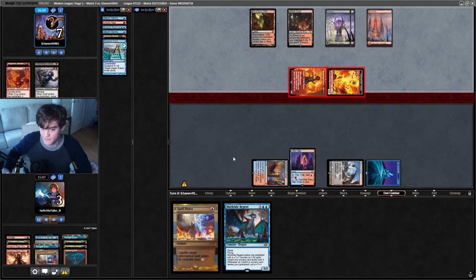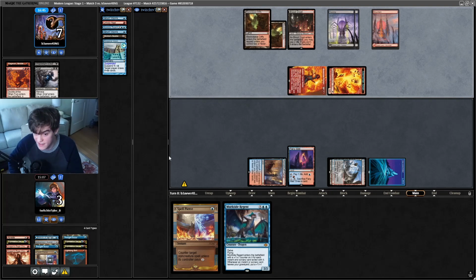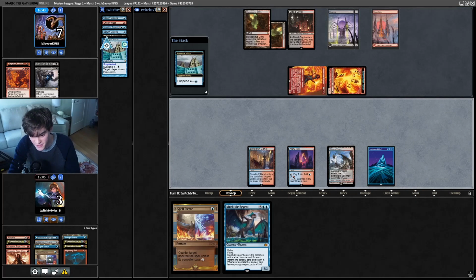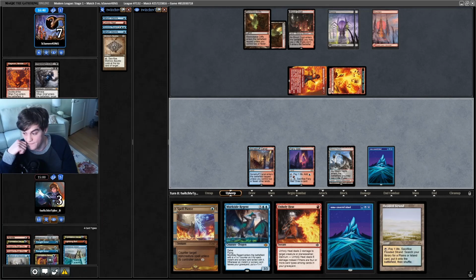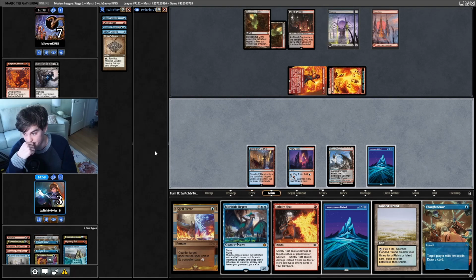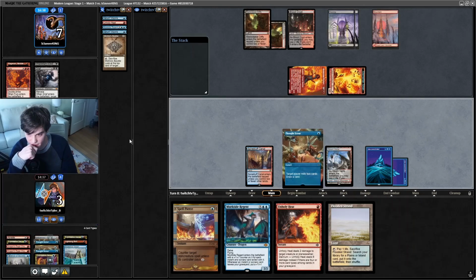I'm at 3. Am I dead? That is a tap land. Oh my god. All right, Ancestral Visions. I don't know what you need to draw me to keep me going, but that's pretty good. That is pretty good. Untapped lands. I don't know what I'd be Thoughtscouring for, but I feel like there's no reason to not play it, right?